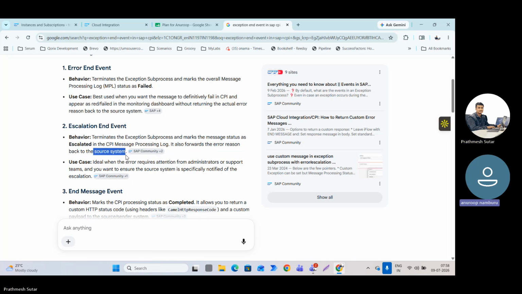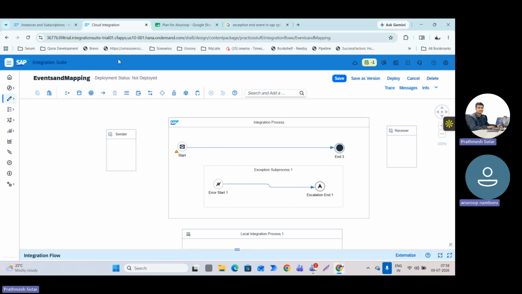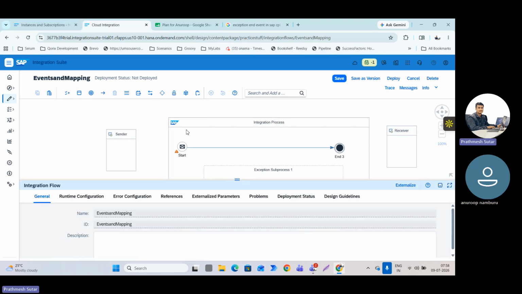Escalation does the same thing, but one more thing: whenever we deploy and go into monitoring to see the iFlow, the status is either started or error, but in this case, the error will be escalated. That's all. Escalated in the CPI.